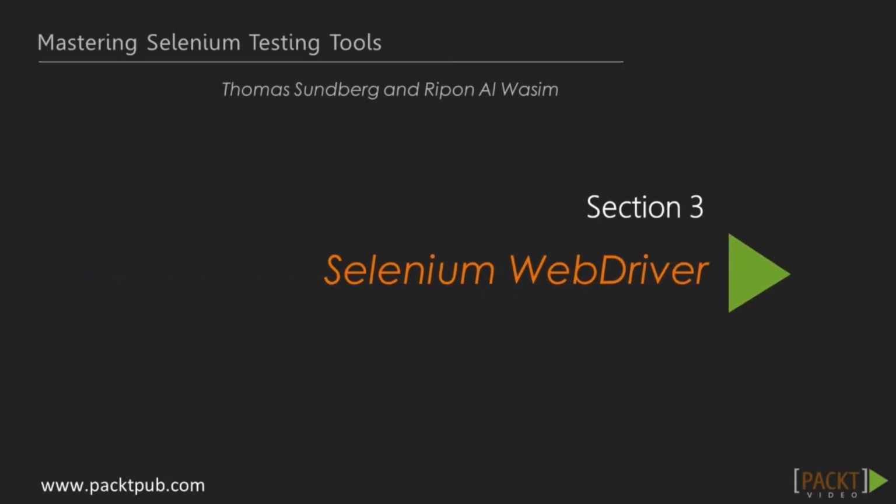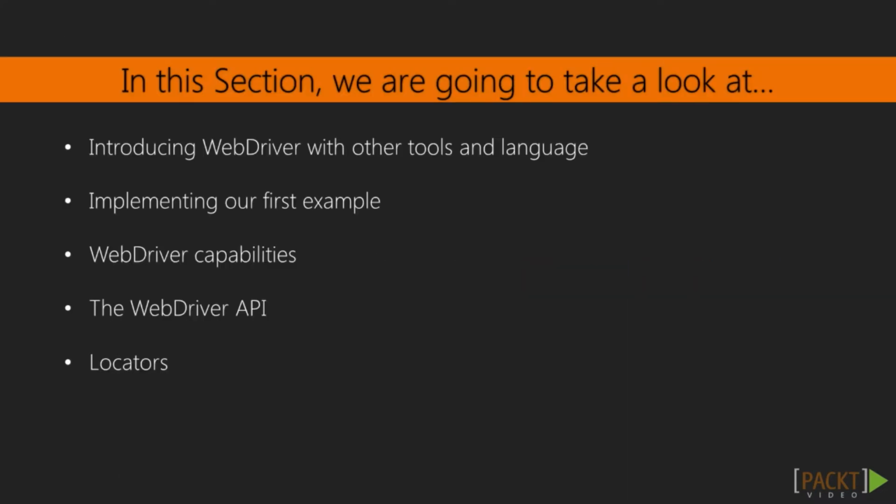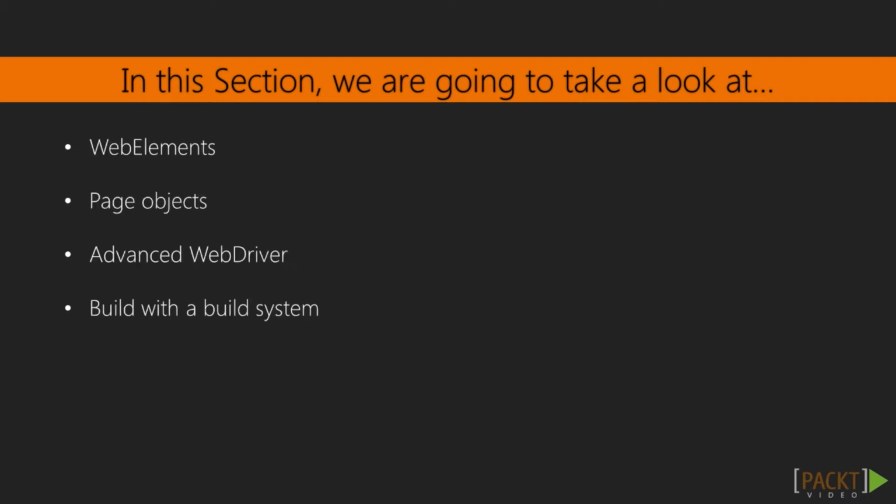Welcome to the third section of this video course, Selenium WebDriver. We will look at WebDriver in this section. WebDriver is a library that will allow us to control a browser from a programming language, such as Java, C#, Ruby, Python, Perl, PHP, and much more. Python, Perl, and PHP I have abbreviated as 3P. Instead of controlling the browser from a Firefox plugin, as we did in the previous section, you will now be able to do the same thing using your favorite programming language. Let's begin our journey to understand WebDriver.